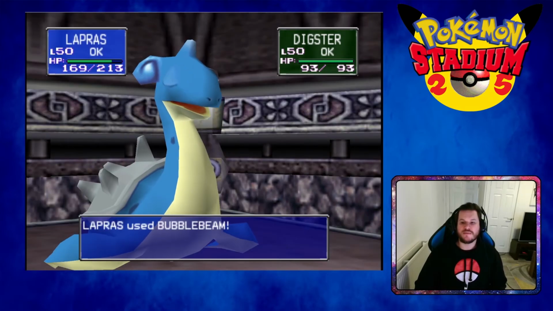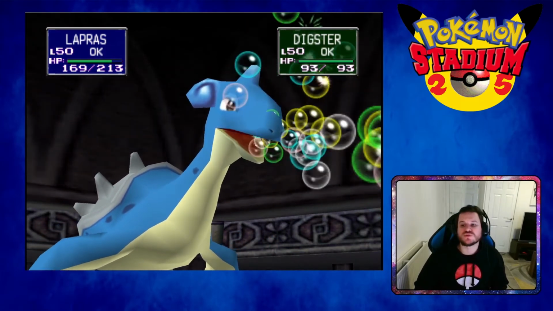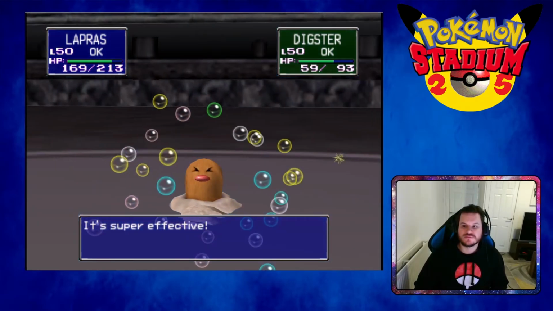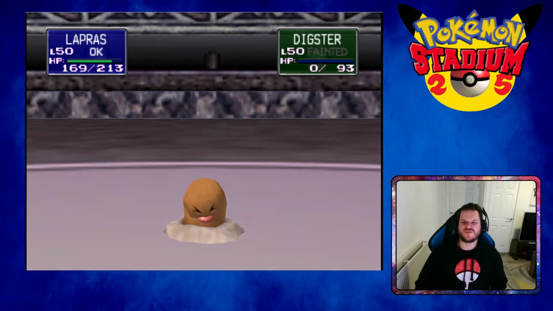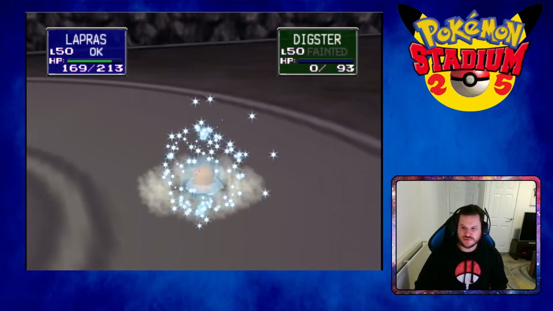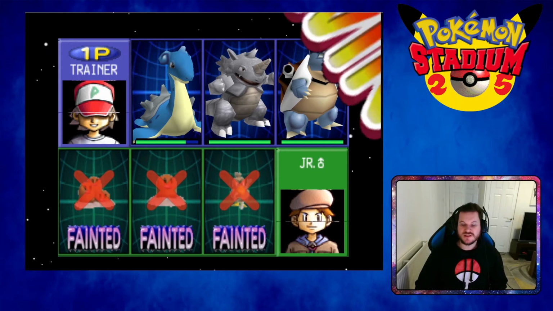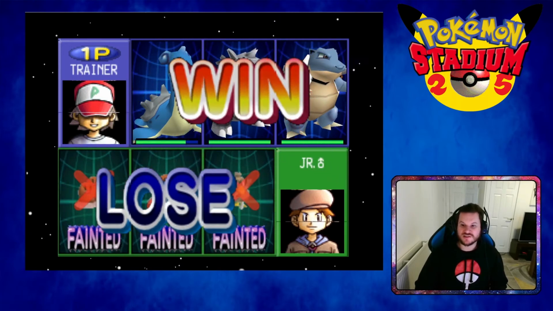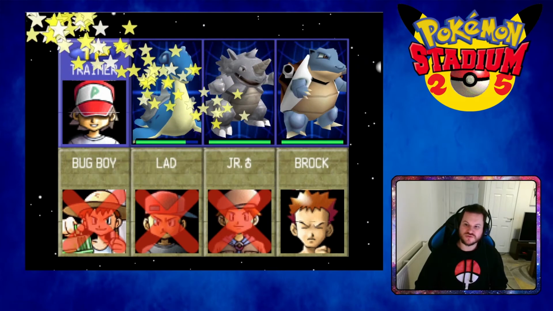But now, I'm going to affect you right in the face with some bubbles. I'm going to be really angry with my bubbles. They think it's all over. It is now. Right, so that was easy. We didn't even beat Lapras. See, this is what I mean. The first trainer, look at all their Pokemon. They don't have anything super strong.